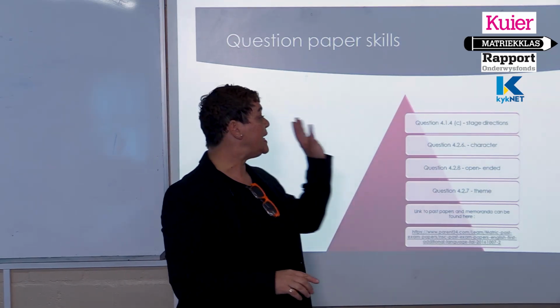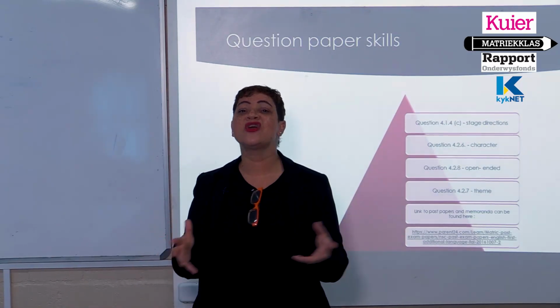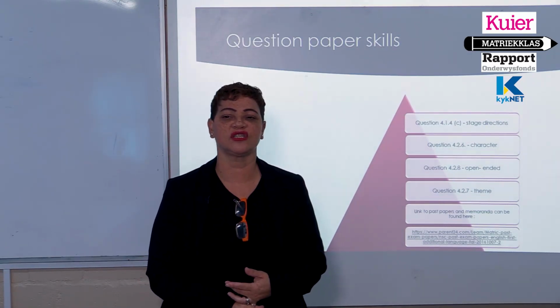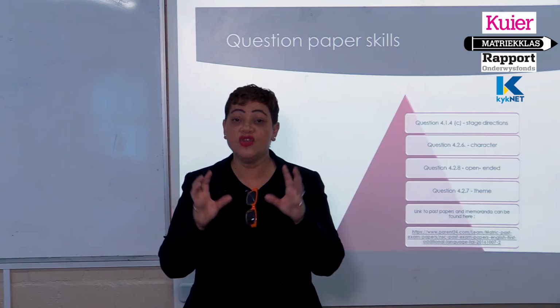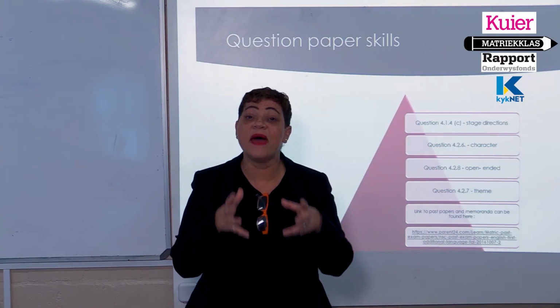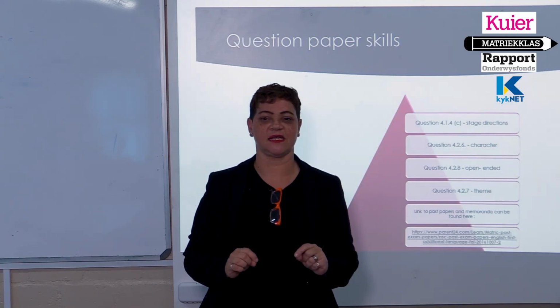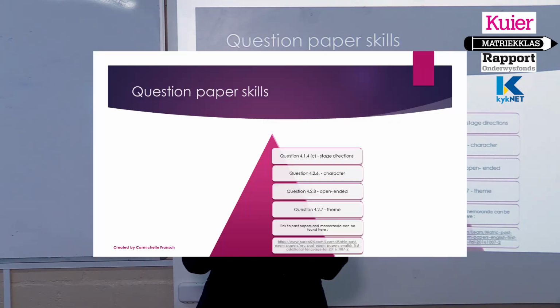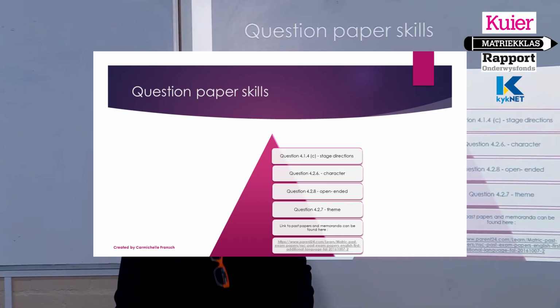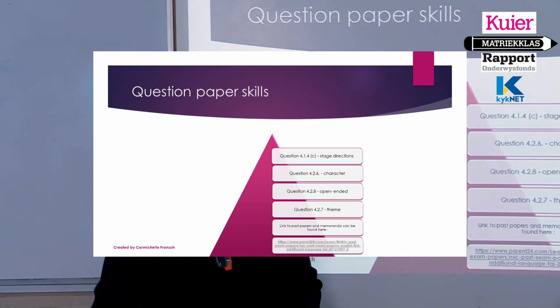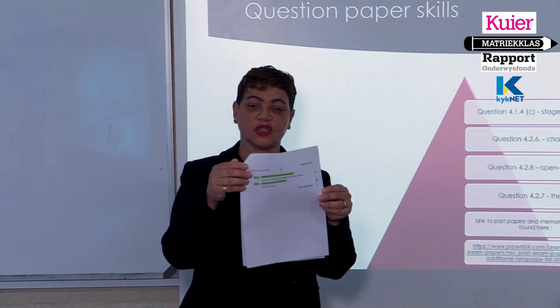Now remember, a literature paper is answered in context. So they are not going to ask you to just give your opinion. You need to give your opinion based on what is happening in the text. Always ground it in the text. So quick tip on how to be able to analyze these questions. The sentence will tell you what to do.